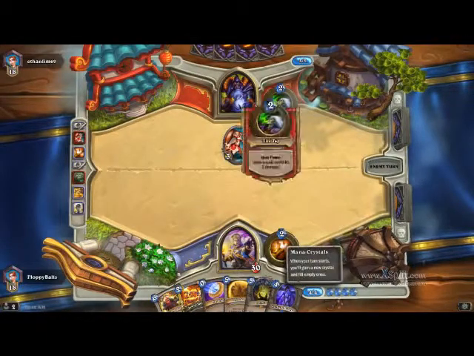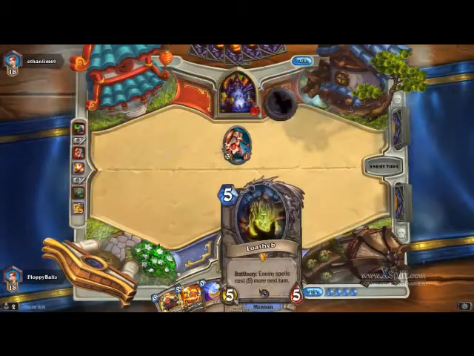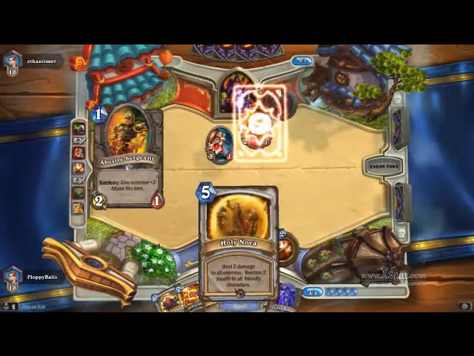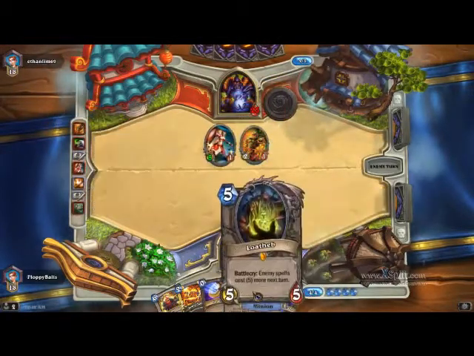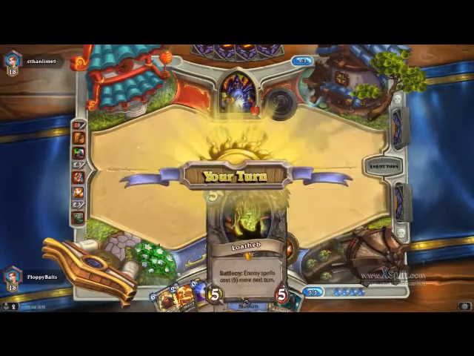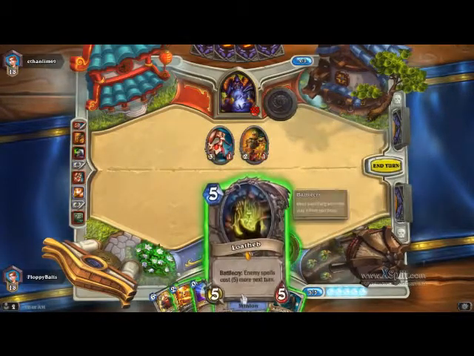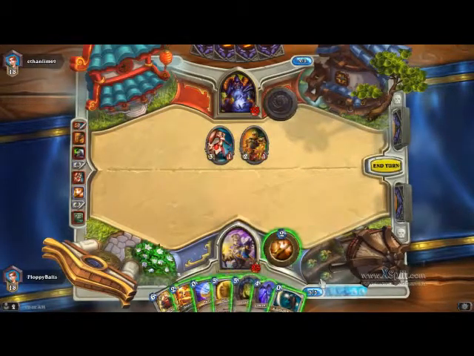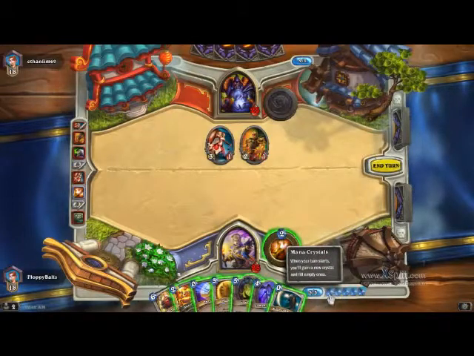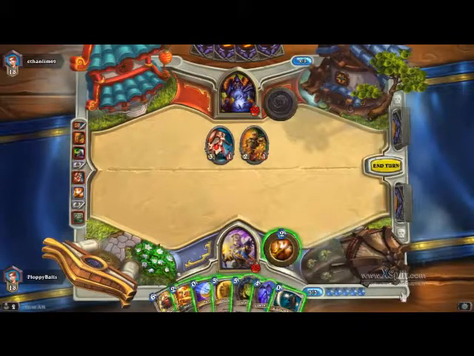Oh, one more thing to talk about as far as the cards. As you see at the top, the blue gem, crystal, whatever you want to call it, with the number in it, that's the mana cost. That's how much each card is going to cost to play. So for example, this one has 5 mana. What happens is you start out with 1 mana to begin the game, and each round it goes up 1 mana up to a maximum of 10.